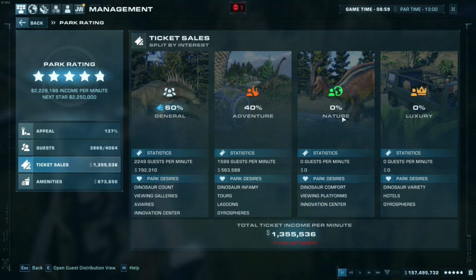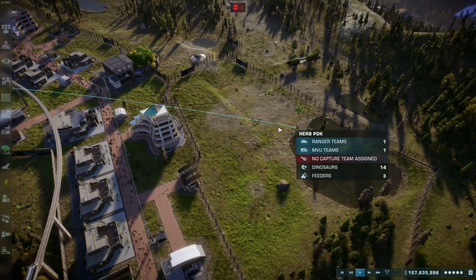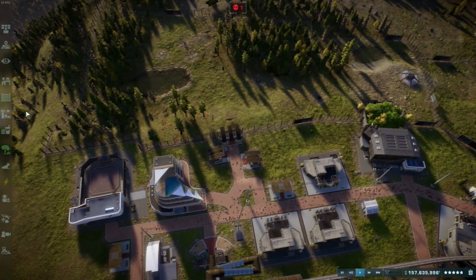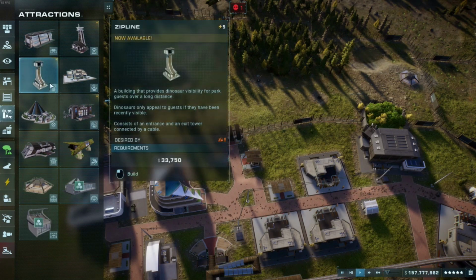So my theory is that because I relied so heavily on the domes, I needed a higher appeal score, because the appeal that was supposed to go to the nature guests just falls off into the void or something. If that makes any sense. I could just be totally wrong, but it would make sense to me, I suppose.